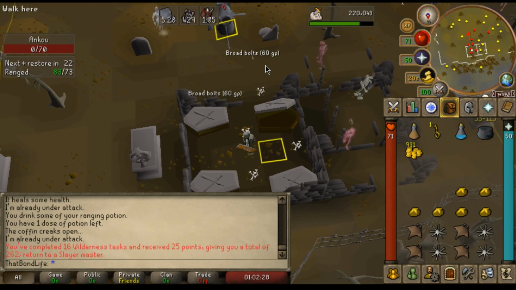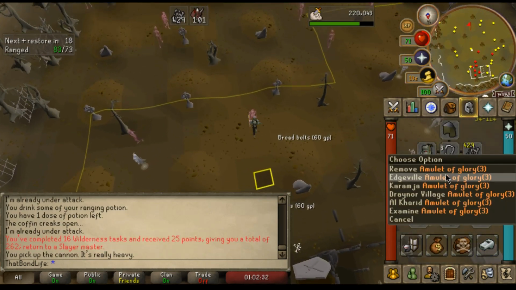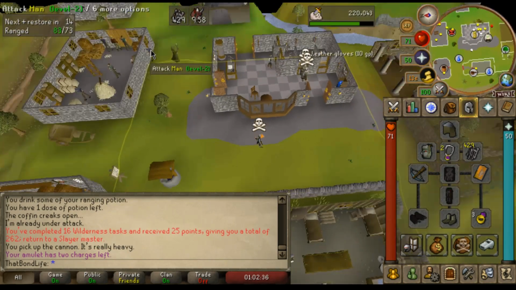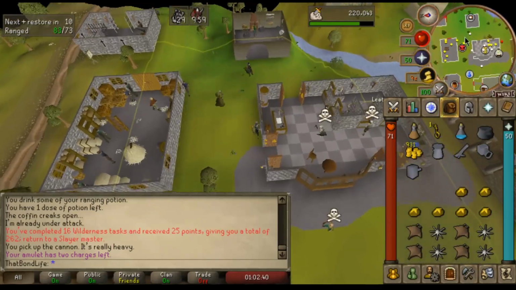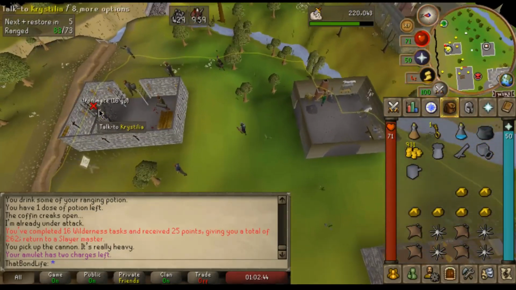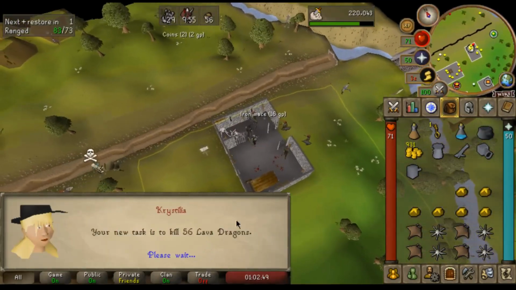We'll go ahead and pick up our dwarf cannon, and we did get one Larran's key, which is kind of nice. I think we got some runes and some other little bit notable drops as well. But we're going to go ahead and just run over to Krystilia and see what kind of crappy tasks she can give us next, because I'm kind of tired of her crazy tasks. Let's hope it's good. Lava dragons, guys.